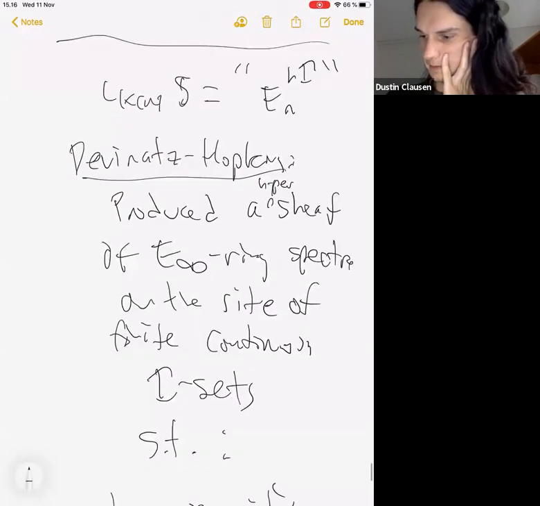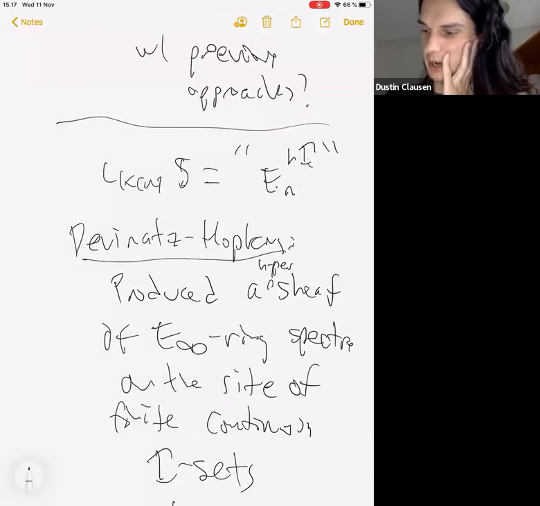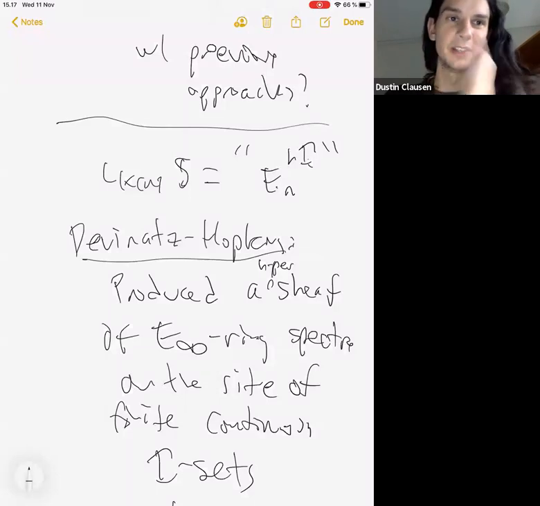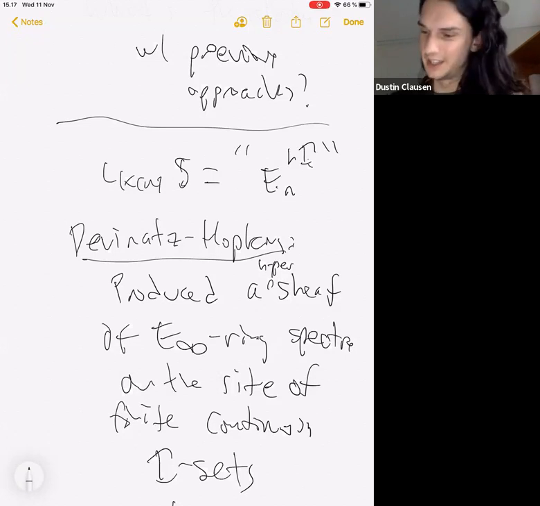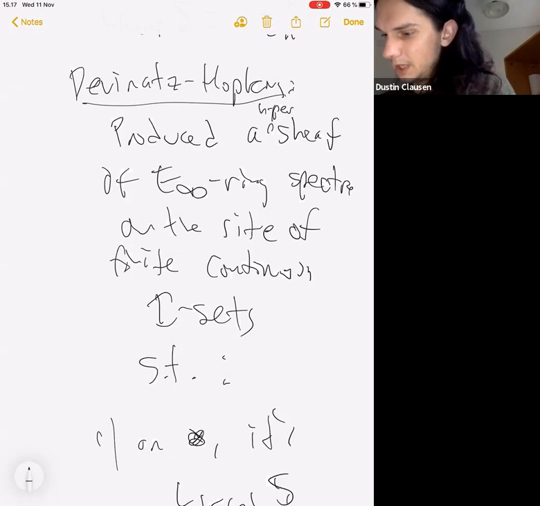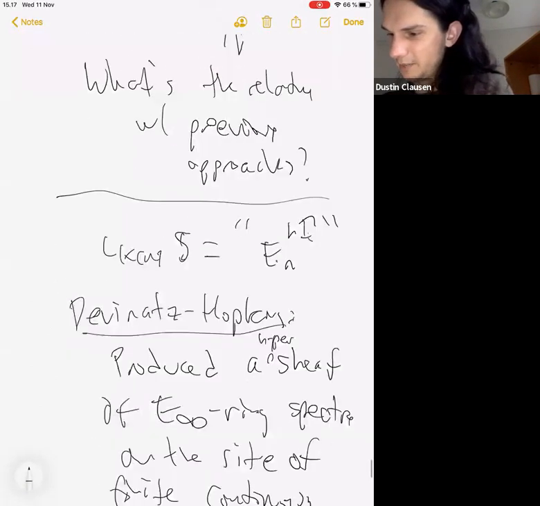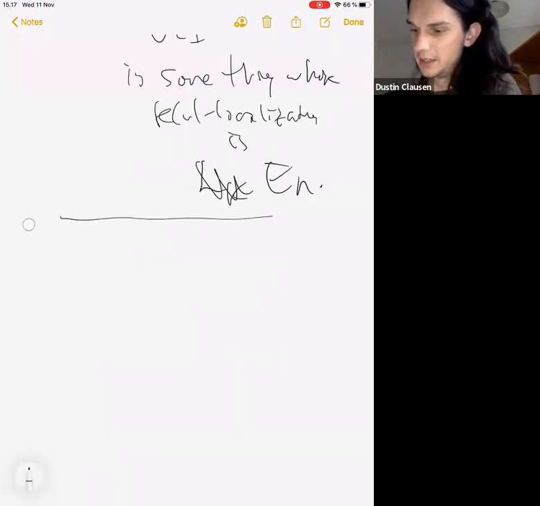So they get around this problem of the action of Gamma not being continuous for En as a discrete spectrum by saying, okay, there's a decompleted version of En, such that when you localize it, you get En, and there the Morava stabilizer group with its profinite topology does act continuously in a sense. And they build it just by producing this kind of object here. And then other people had other approaches, but I don't understand them so well. So I'll stick to explaining the relation with what Devinatz-Hopkins did.